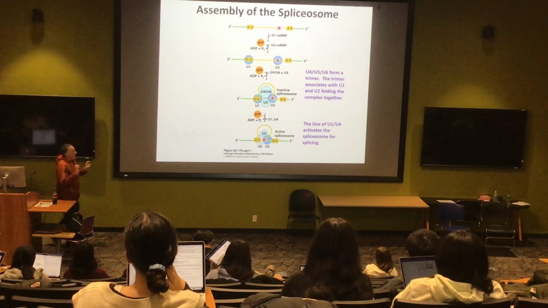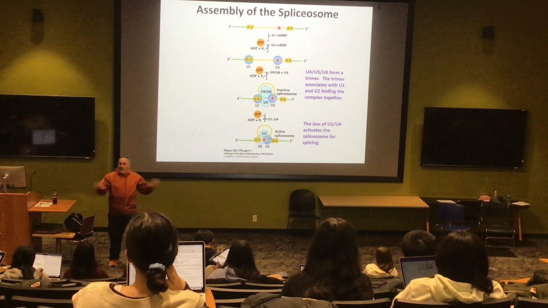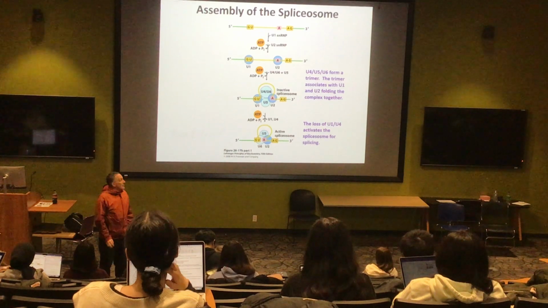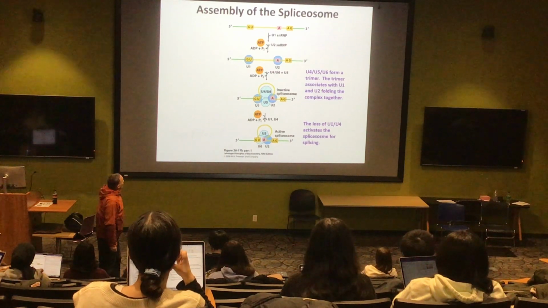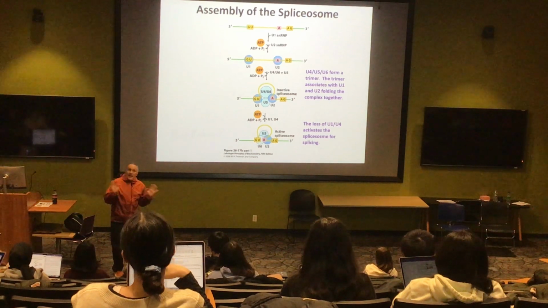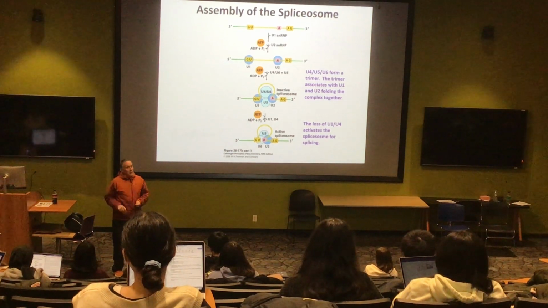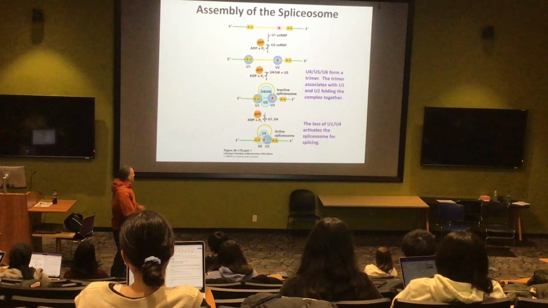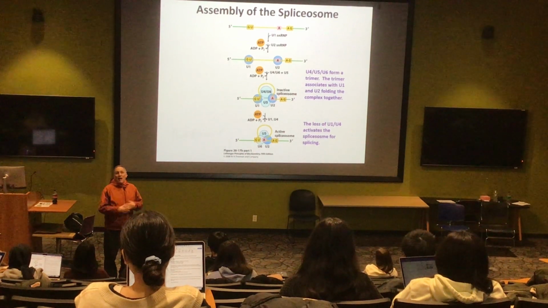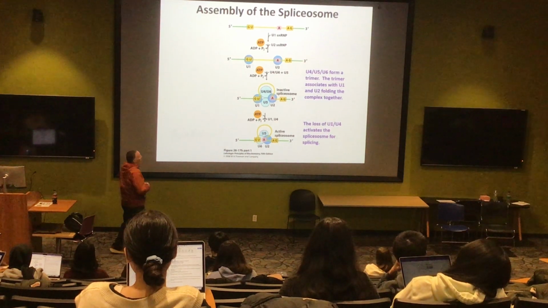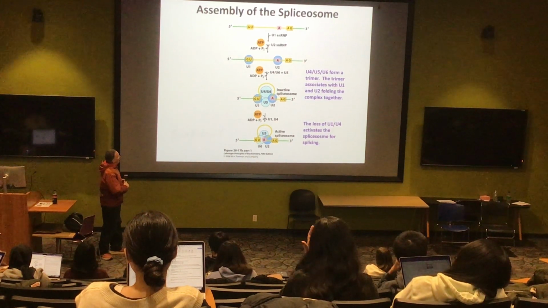So again, I'm not asking you to memorize the names of any of these spliceosomal proteins, just to be clear. They are here because otherwise it'd be even more confusing. But I'm just showing you, schematically, ATP is being used, right? That ATP is not for the splicing reaction. We're not making phosphates and phosphate leaving groups. That ATP is being used to drive conformational changes in the spliceosome, allowing proteins to bind and the RNAs to fold into their particular conformations.